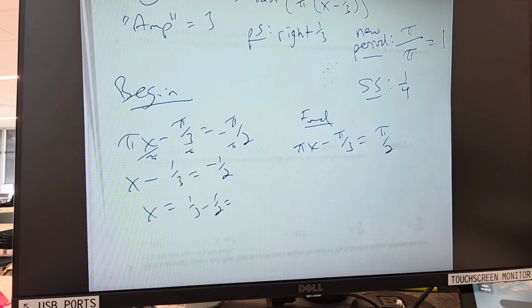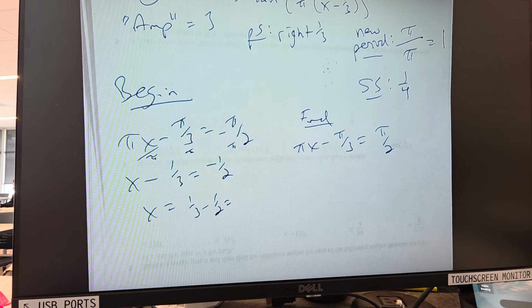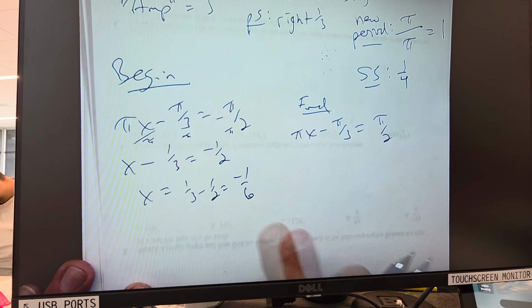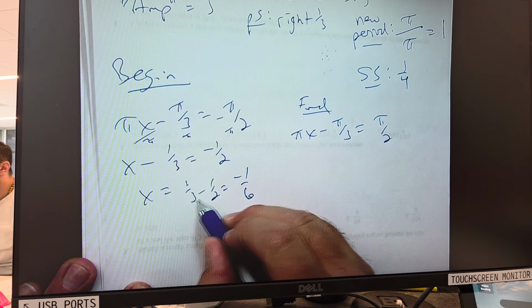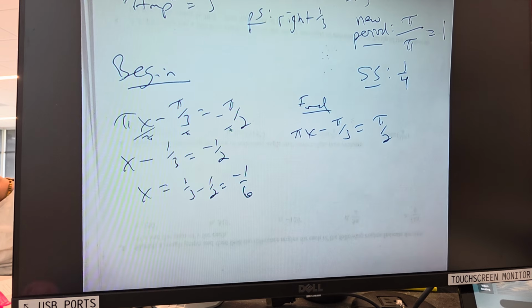When you're subtracting two fractions, what's 2 times 1? 2. What's 3 times 1? 3. 2 minus 3 is? -1. And put it over the product of those. Now, of course, if you do it a long way, 2/6 minus 3/6 is -1/6, yes? Those numbers weren't that bad, but that little trick I just showed you always works.